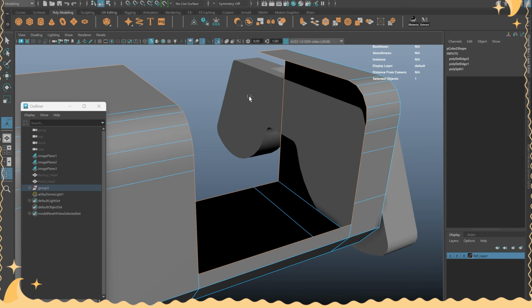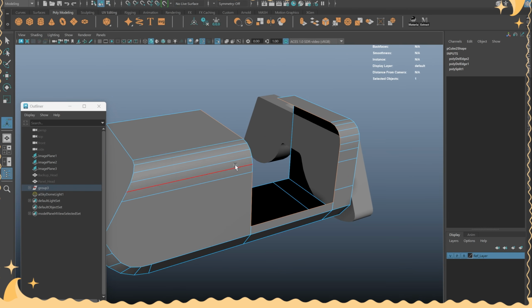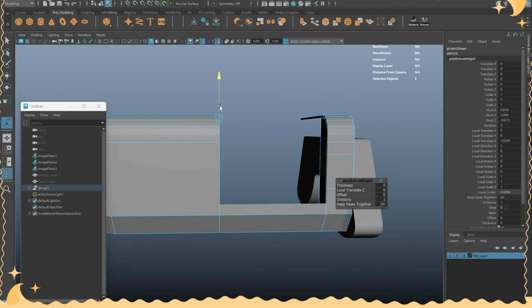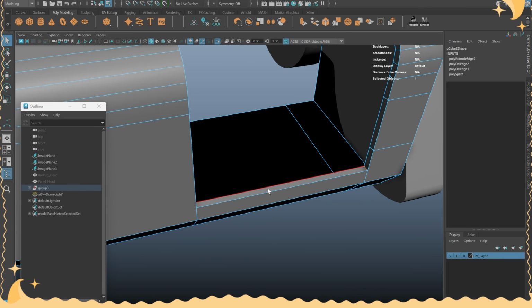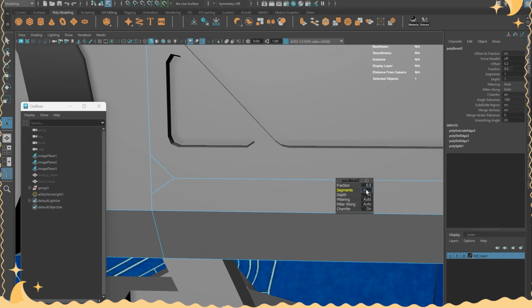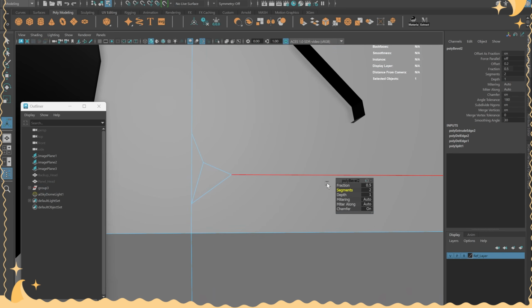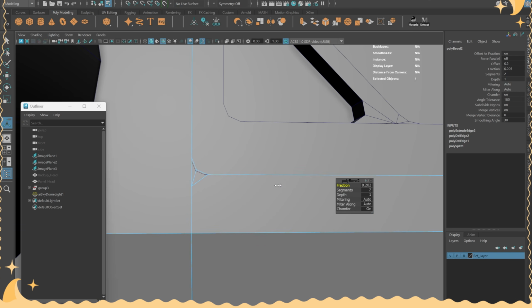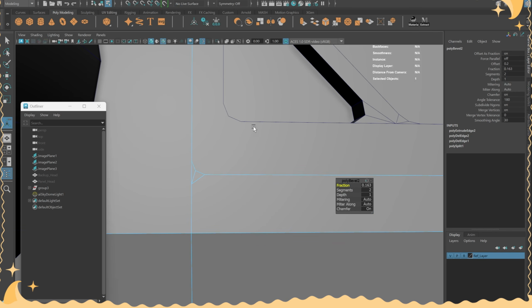We can go ahead and extrude that in. Let's make sure we're selecting the right edges. Like so, and then we can go ahead and bevel these two to match. Set that to 2 segments as well, so that it matches the previous one. And then we can turn on wireframe on shaded, so we can make that line up, and then we'll just make sure that connects, which it does.